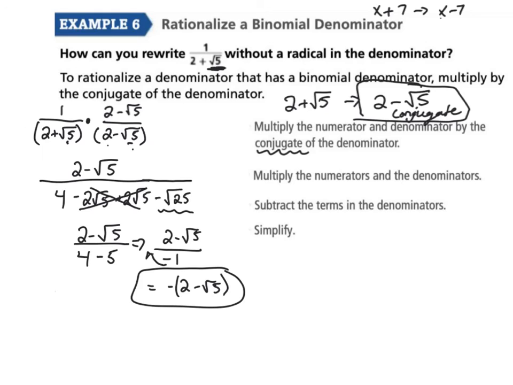And then there's a question 6, A and B, that I'd like you to try. And again, the answers for any of the examples that I had you try are going to be right after this example. So if you want to pause it now and try those examples before I show you the solutions, I do that.